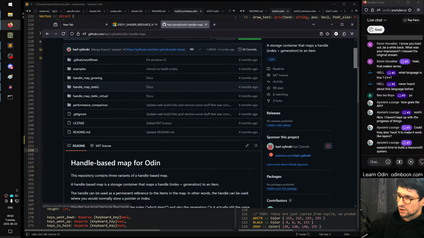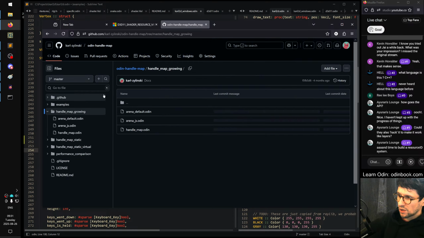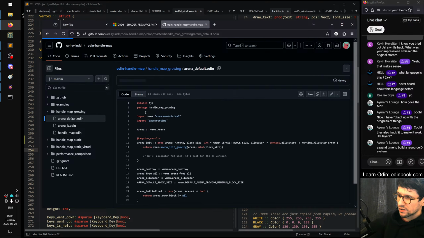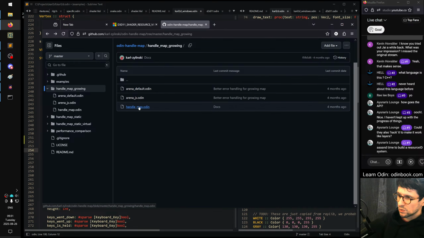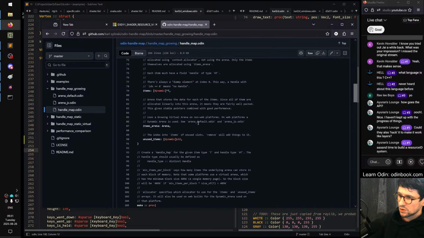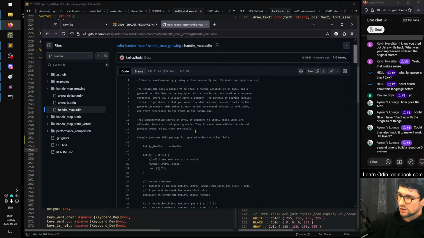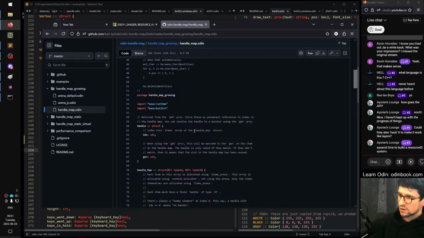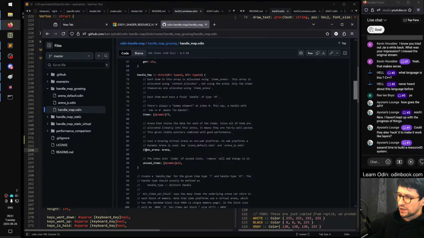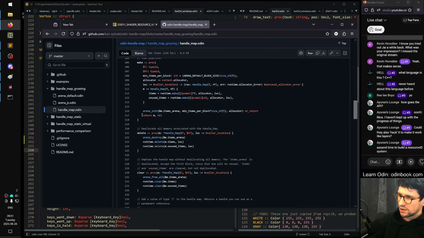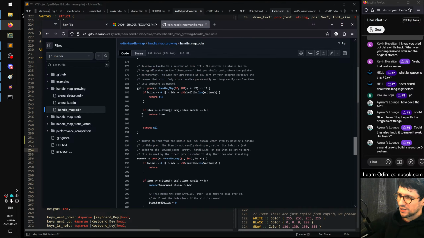The growing one, how does that one work again? Oh yeah, that's the one that uses a dynamic array and an arena. This one is a bit funny. It allocates with new into the arena, so the things are still quite compact in memory, but it does some funny stuff.